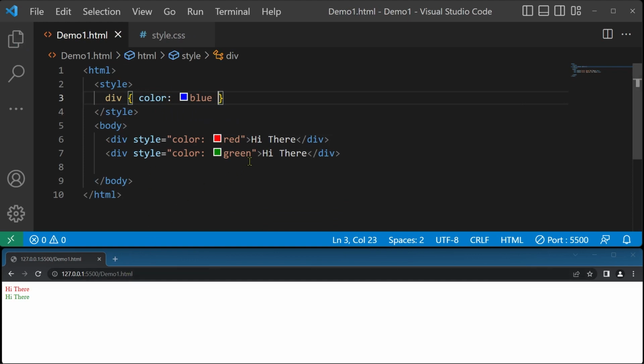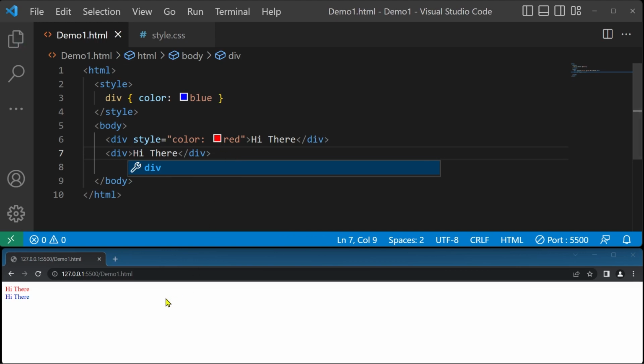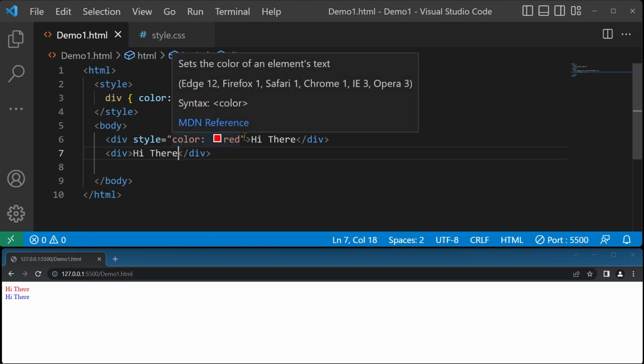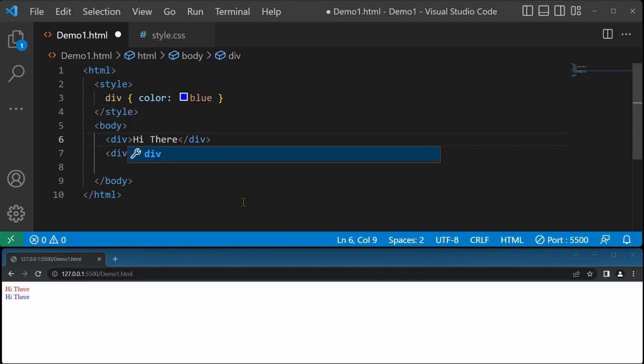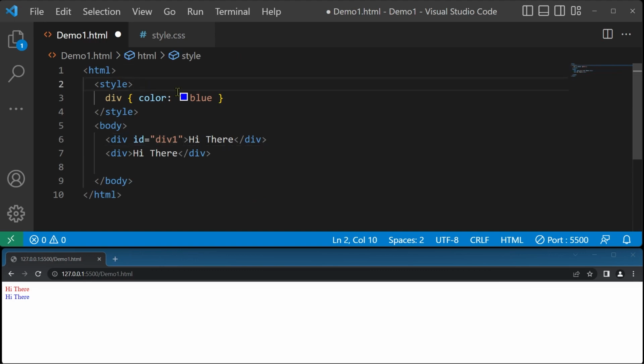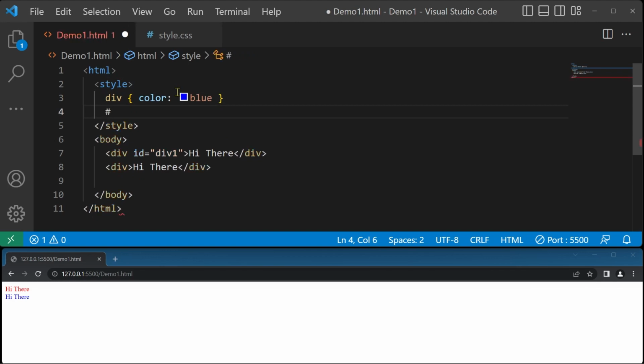As you see, nothing's changed, but if I take the green out here, we have blue. If I wanted to target, say, this div here, and I'll give it an ID equals div1, I could say the ID div1 has color purple.